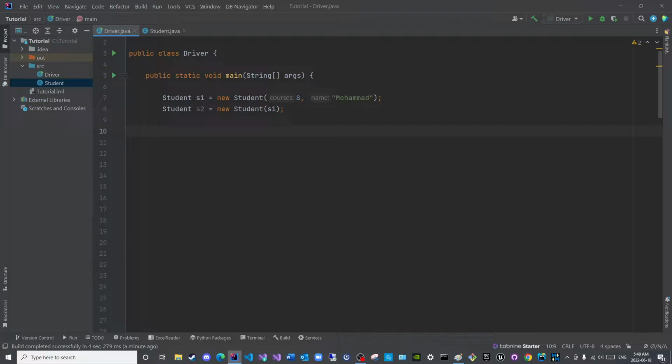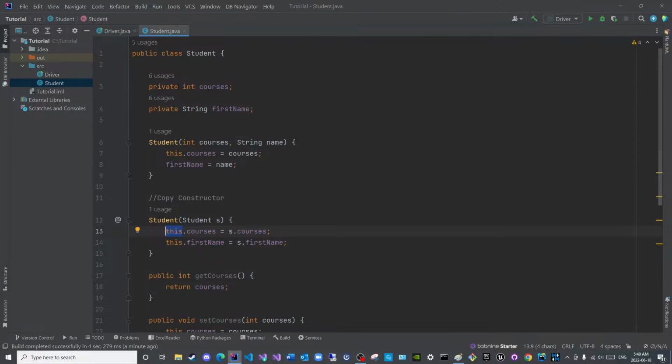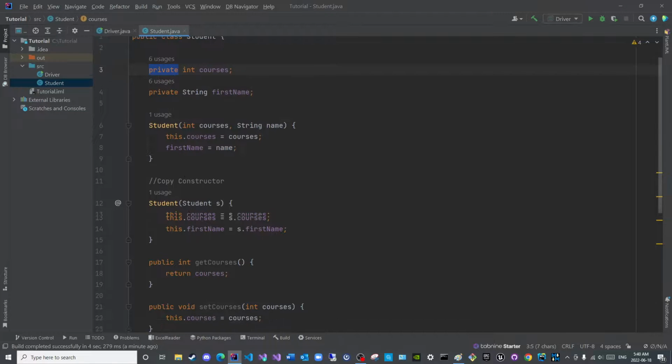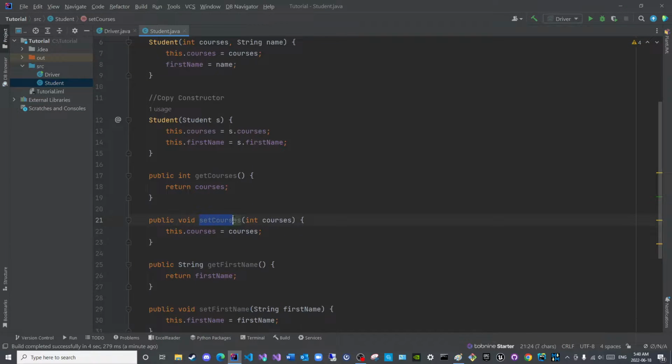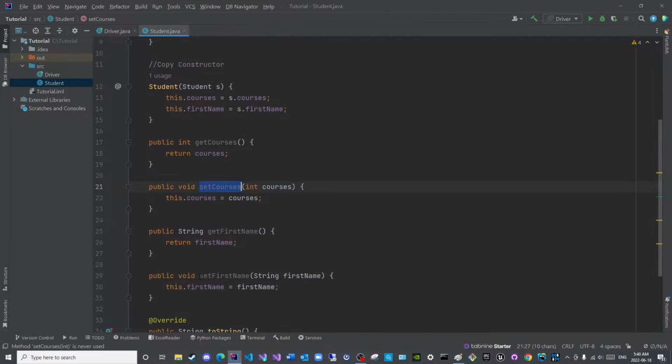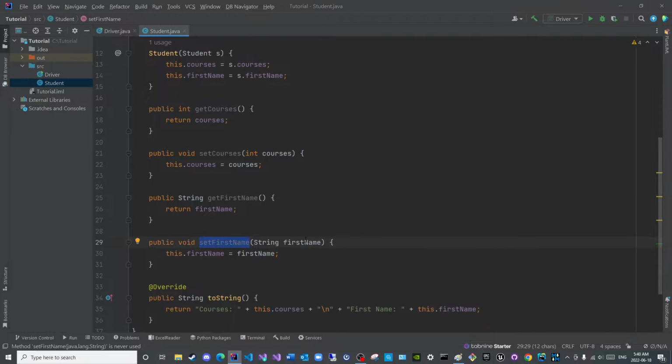How will I change these values? Well, that is why I used the private access specifier, so that I am forced to use the set methods. You do not have to use setters, of course.